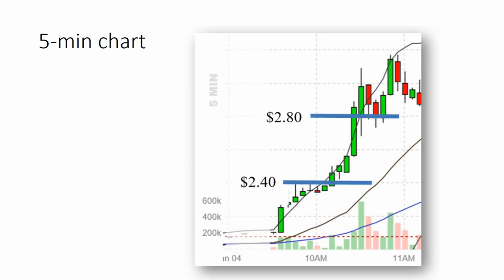So hopefully this is eye-opening as to how you can make money day trading. You definitely need a solid strategy, and you need to be looking at chart patterns. And not everybody can do this, but if you have the right tools in your toolbox, then you definitely have an advantage over the majority of traders.